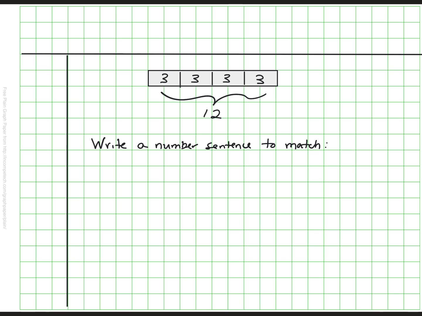Let's think if we can come up with an equation that matches this tape diagram. I have four sections, each one has the number three and I know it's a total of 12. So just think for a moment and record a number sentence that would match. I actually thought of two. The first one is that I could say this is 3+3+3+3 to total 12. There's threes, I see four of them. I'm going to add each of those up until I get a total of 12.